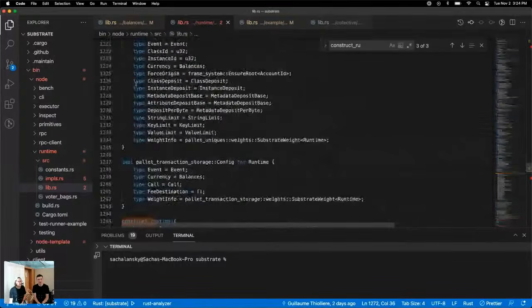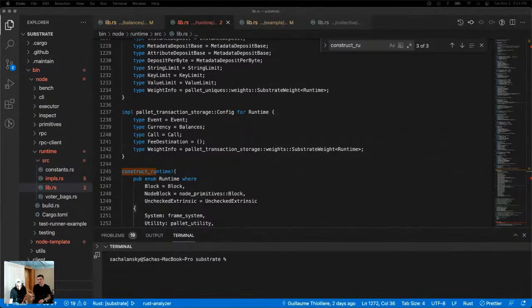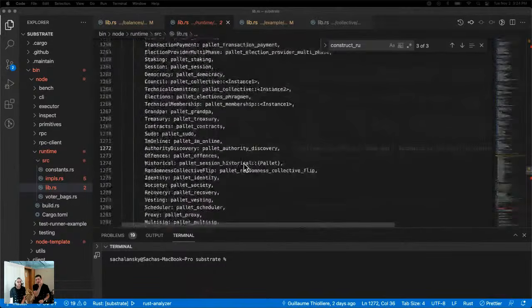But for context, the node effectively is everything that Substrate provides. I think there might be a few exceptions of all the pallets that can be composed together. For instance, you can't use Aura and Babe together, because for block production you have to pick one, right? So I believe this one is using Babe, whereas the node template is much lighter.